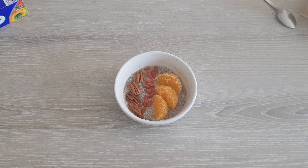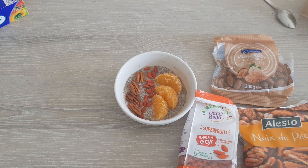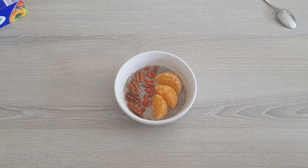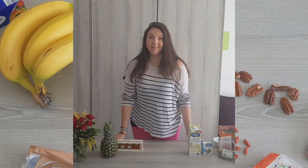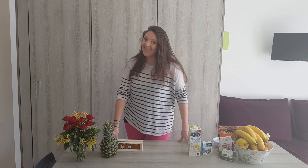If you want to keep a better looking color, you can add some lemon juice. If you're on a diet or doing a lot of sport, you can totally add protein powder to your pudding — I'd add it right after the milk so it mingles well. Personally, I'm trying maca powder these days and this pudding is a perfect way to incorporate it, since I'm not a big fan of the taste on its own.